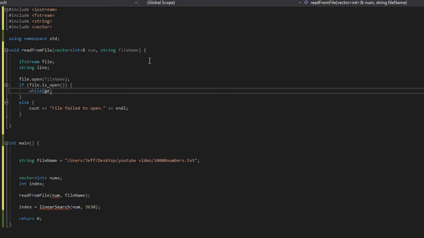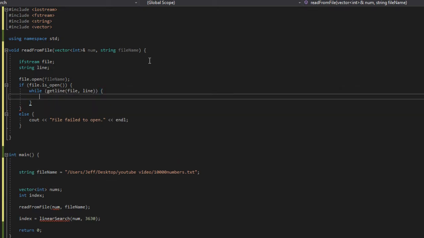If it passed, we say while getline. We pass in that file, the ifstream, and then we give it that string line. That way it reads each line of the file and stores it in the line variable, which then we can use with our nums.